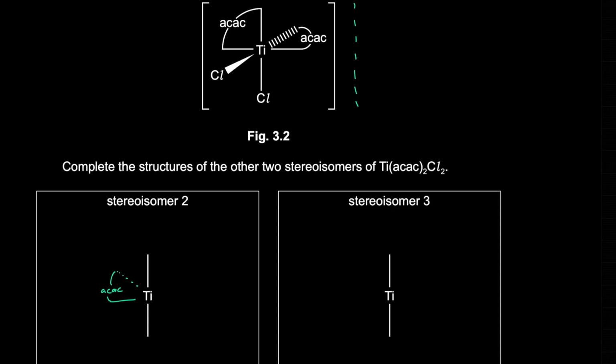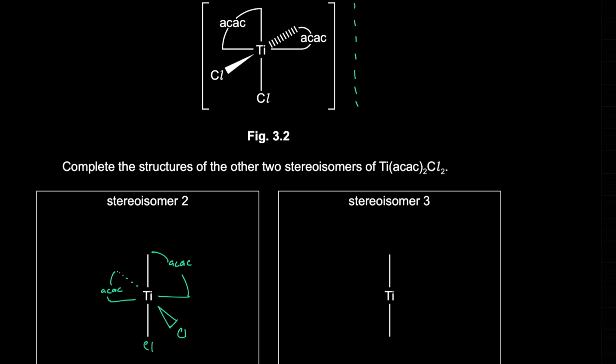Then you have this over here, okay? And then the last thing that you have is the 2 chlorides over here, right? Here they've shown it on the left hand side, so then they're going to be on the right in the mirror image like this. Okay, so this is the optical isomer of the cis form.